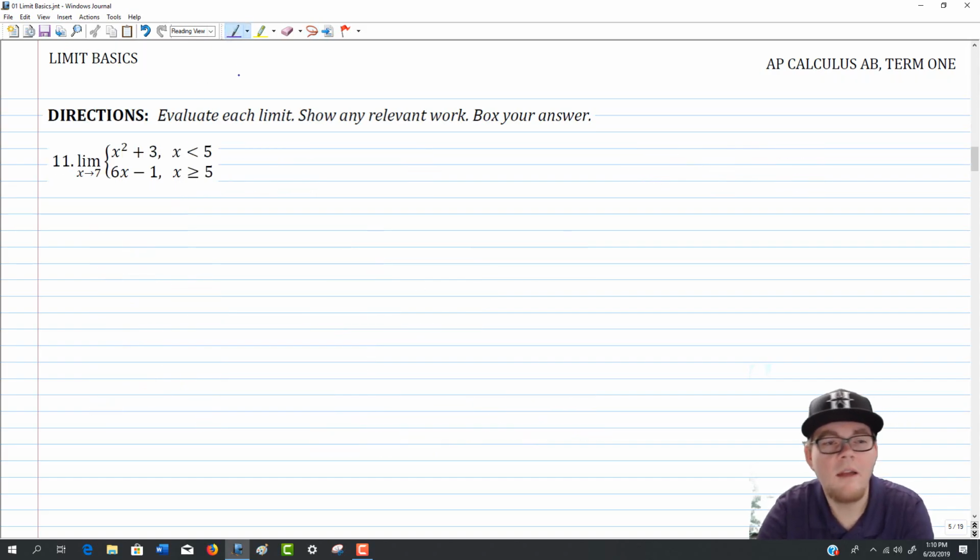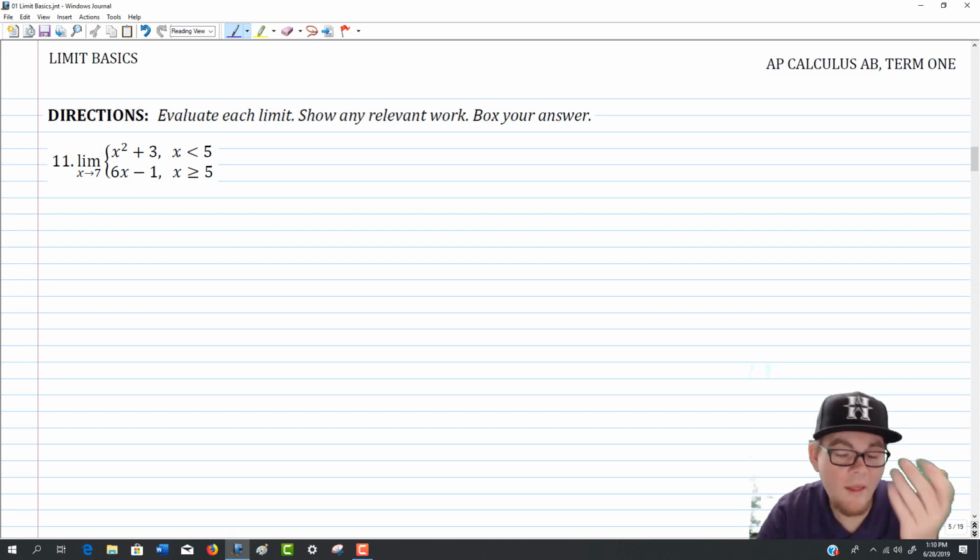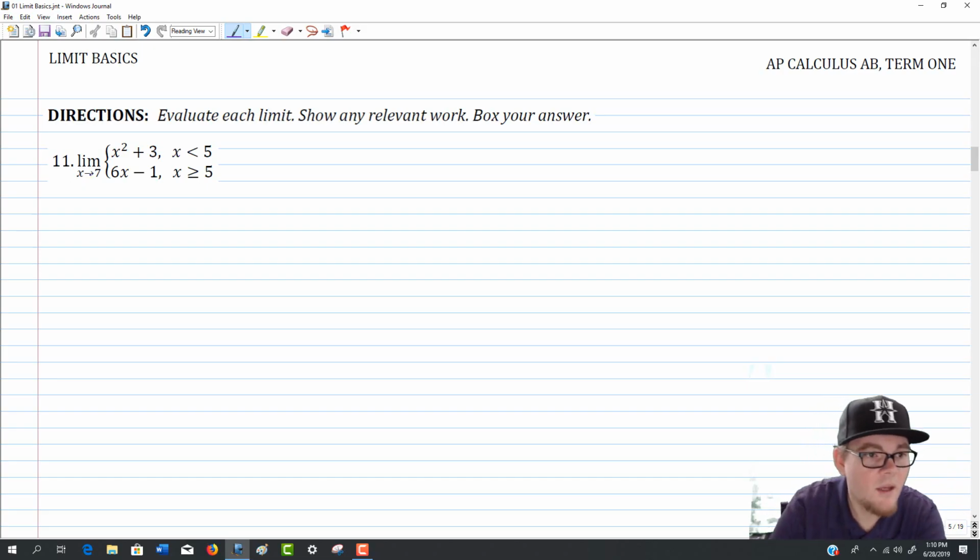Okay, that brings us to question number 11. 11 isn't a difficult one to do, but sometimes people look at it and they instantly start to think that the problem's harder than it is. So in looking here, we're given a piecewise function. We've got a parabolic portion and a linear portion. The boundary is at x equals 5. And so people immediately start to look at what's happening around 5, thinking that, well, that boundary is the most interesting part of the function.